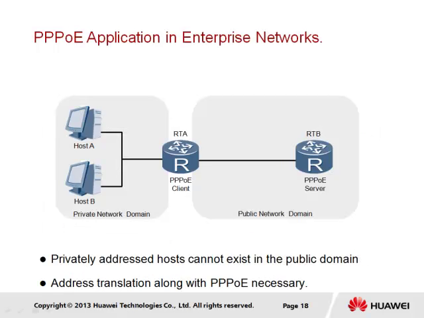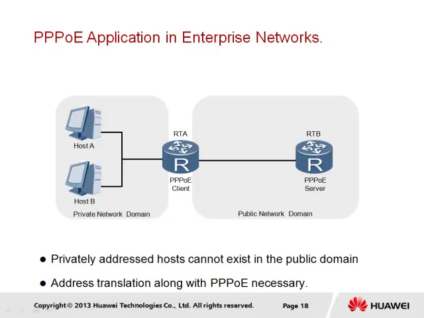The implementation of the PPPoE session that has been demonstrated throughout this section has been done so based on a typical lab environment to give a clear understanding of the stages that are involved in the PPPoE session establishment. In real-world applications, however, we will find that hosts located within the enterprise network are supported by private networks that are unable to exist as part of the public network domain, and therefore require addresses to be translated by the gateway, which in this example is also the PPPoE client.